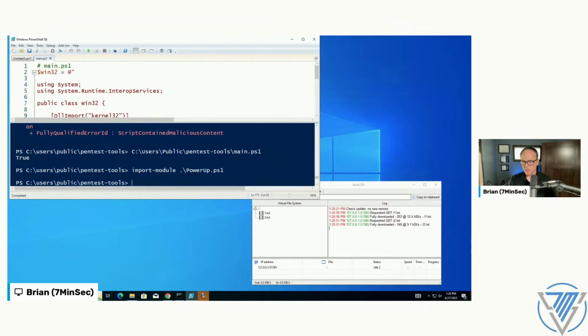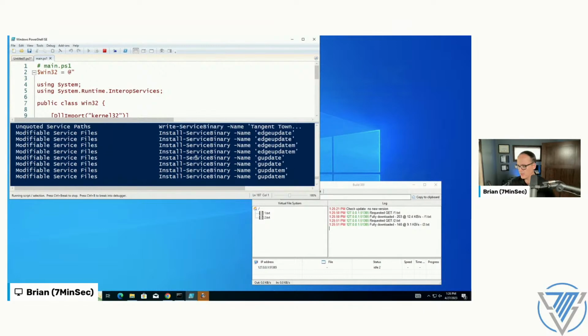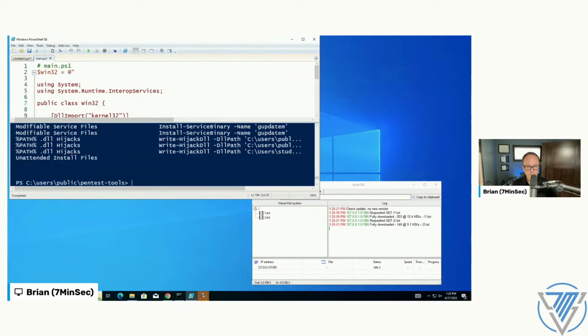What's a PowerUp command? Let's see. Oh, it's like Invoke-AllChecks or something like that. Invoke-AllChecks. There we go. Now it's going to rip through my system and find group problems, unquoted service paths, services we can abuse, and the like. So that's pretty awesome. That's me saying that, not you, but if you ask me, that's pretty cool. Oh gosh, that did take a little while. So that's AMSI bypassing. That's something you could practice in your lab with just a vanilla Windows 10 install, apply all the updates to it, and then follow that article that I shared with you step by step, and you can be bypassing yourself some AMSI.